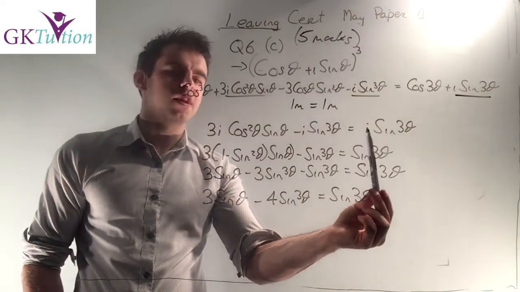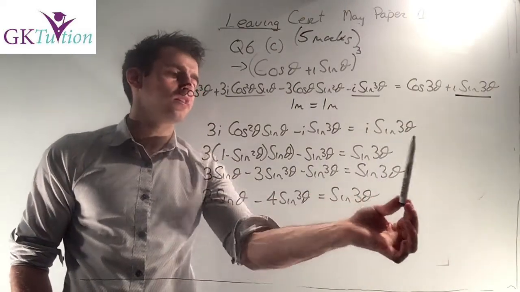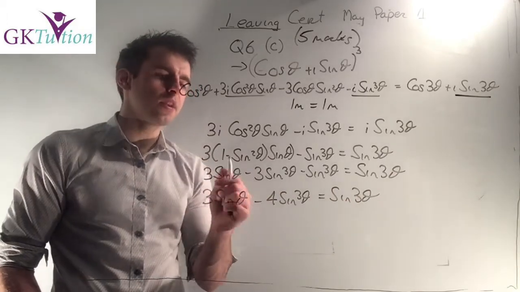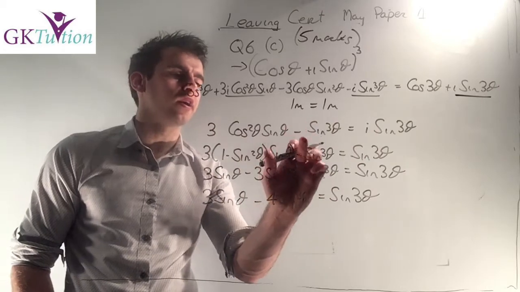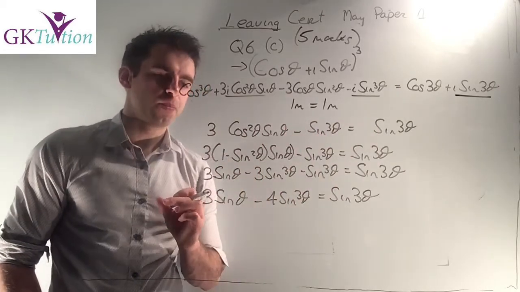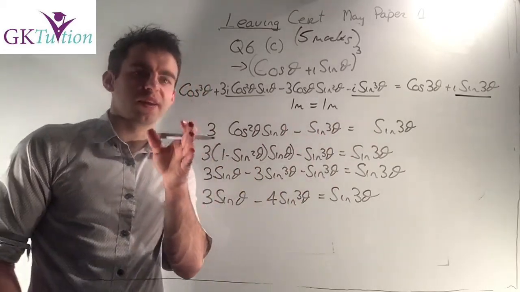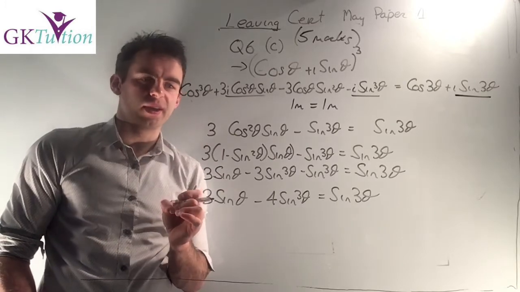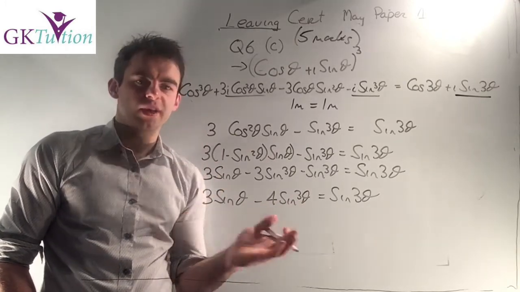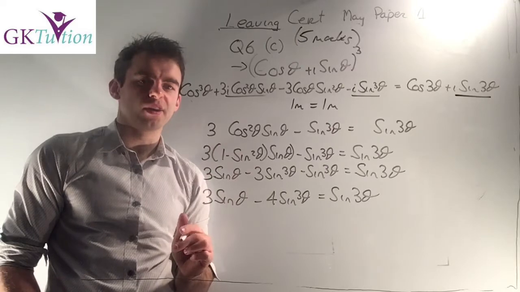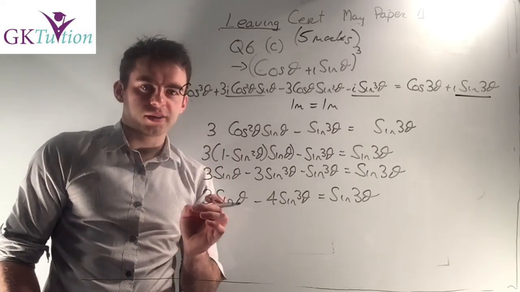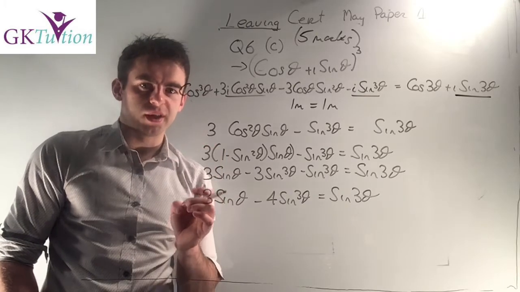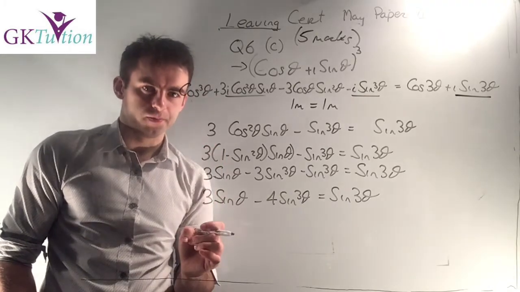It must be equal to the imaginary term on the right, which is i sine 3 theta. Now, because there's an i in all 3 terms, you can just divide everything by i, and all of my i's just cancel. You need to recognize on this line that you've got to get rid of your cos squared theta. Clearly in my answer I only have sines, so I need to get rid of the cos squared theta. The top right hand corner of page 13 in your log tables tells you that sine squared theta plus cos squared theta equals 1.